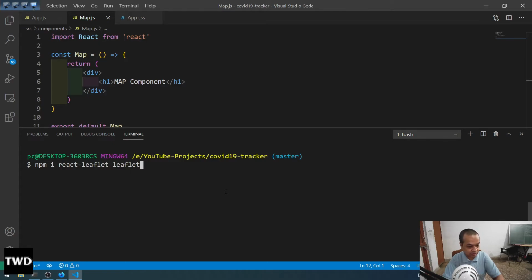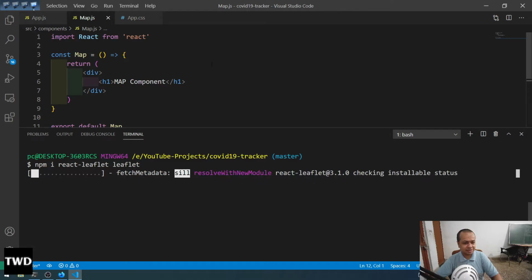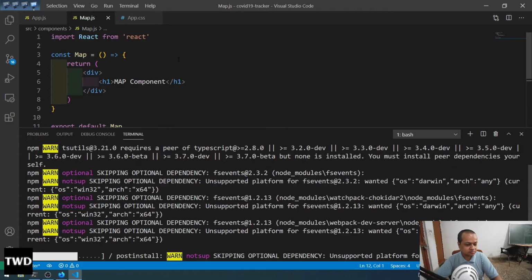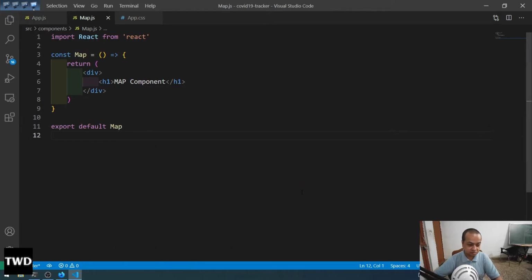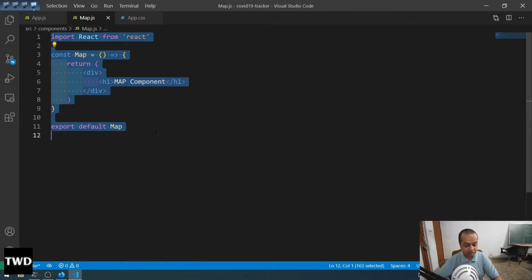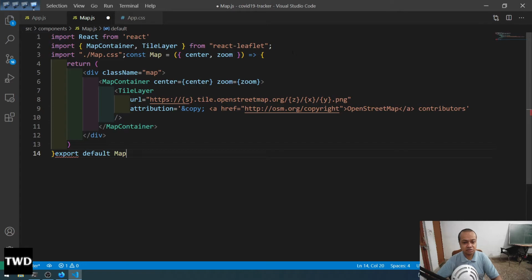Let me check if the spelling is right. React-leaflet and leaflet. Okay, so I'll do the npm i, and I will change the map container. It's just a basic thing, we have to change it completely. Yeah, it is done, as these things are very fast. So let me remove it and let me paste it. What are we actually going to do?